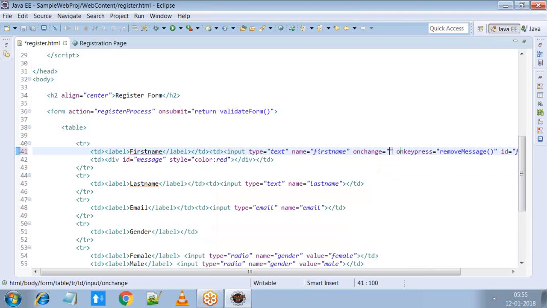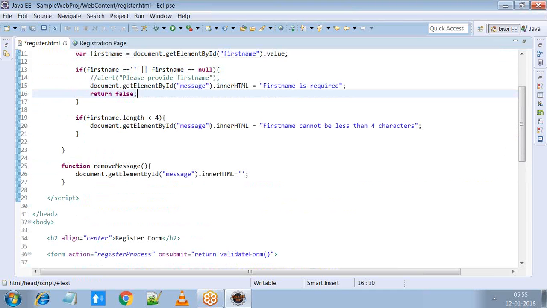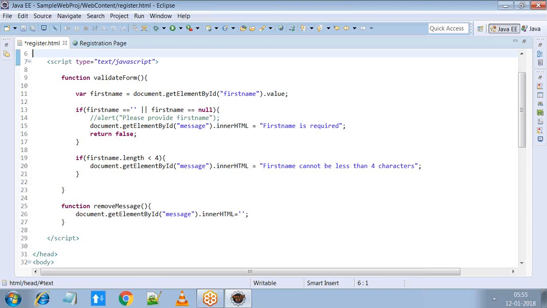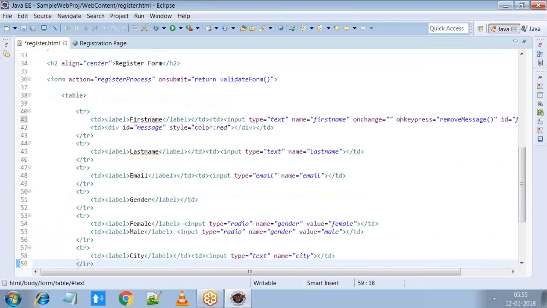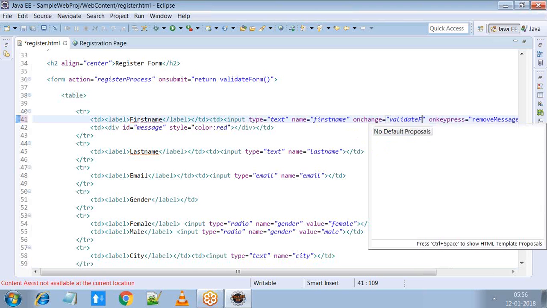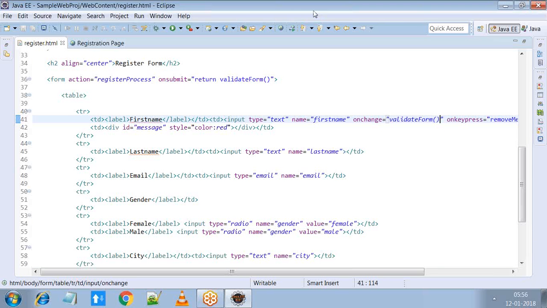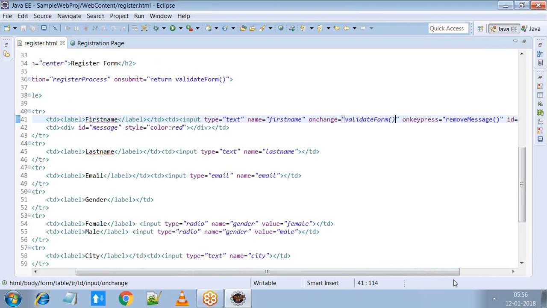So what I will do here is, even for onchange also, I will call this function validateForm.